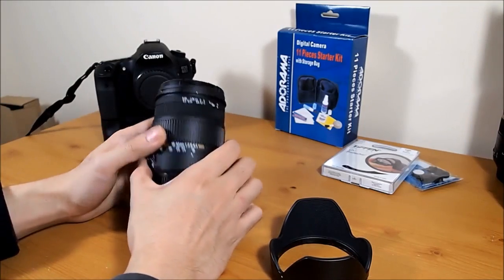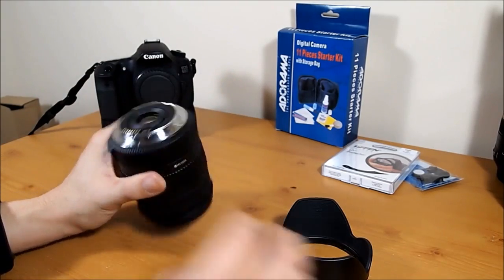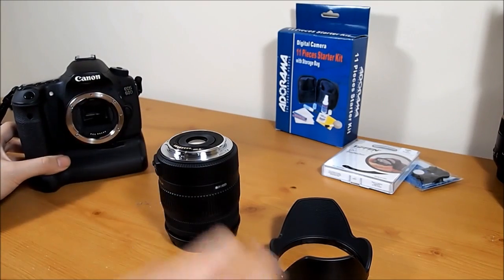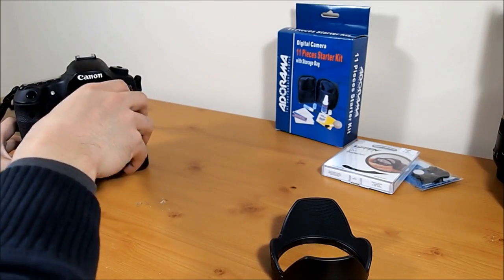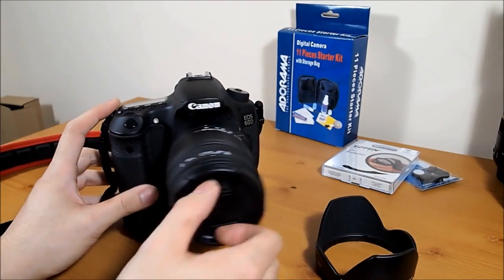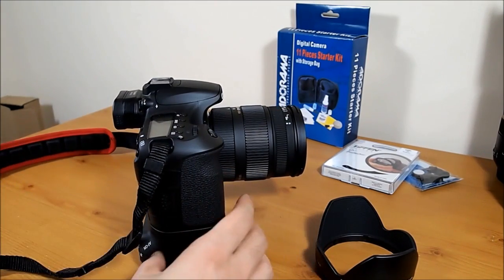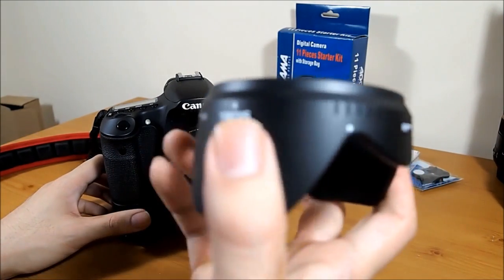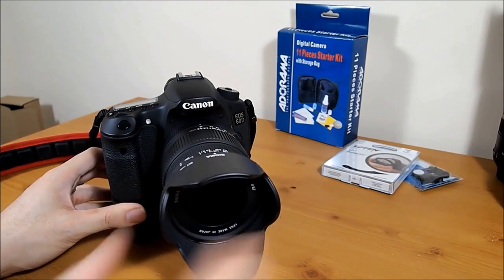Alright guys, now we're going to put the Sigma on my Canon 6D. As you can see, it has a nice metal mount, which is pretty cool. And there you go. The Sigma lens is pretty light, so it doesn't really tilt over the camera at all. It has a nice balance. And I'm going to put on the lens hood just for the hell of it, so you guys can see that.